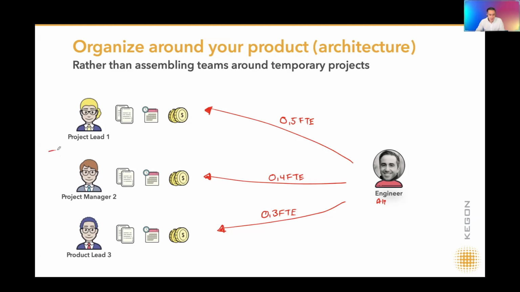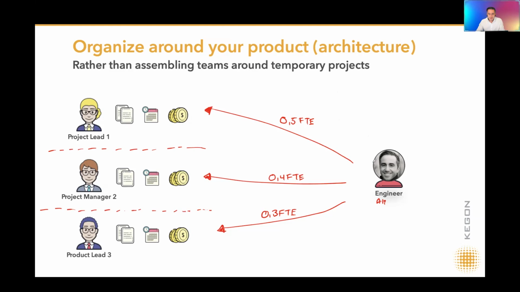But what typically happens is that there is actually a split between each project manager, which of course makes total sense, because the incentive of a project manager is to make sure that his or her project gets done in time and according to budget. So in this scenario, there is just risk involved. We're moving people to the work, which is, whenever the project is done, the team is disbanded, because whenever the project is done, Ali is probably already allocated to another project. So you lose that knowledge that has been built up with the little temporary project team.